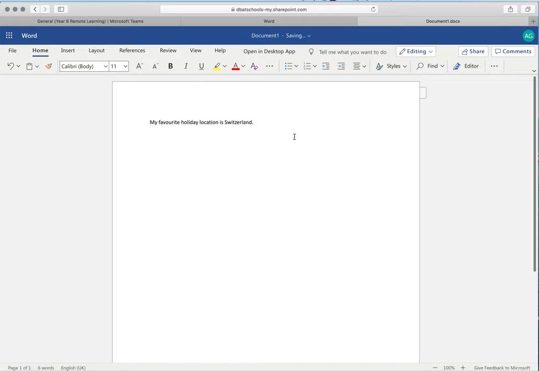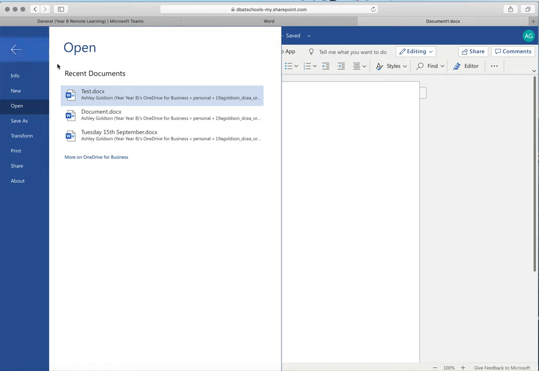If I want to insert a picture, I can just simply go to insert and I can insert a picture this way. If I want to insert some facts or figures, I maybe insert a table or anything like that. As this is just a demonstration, I'm just going to leave it there.